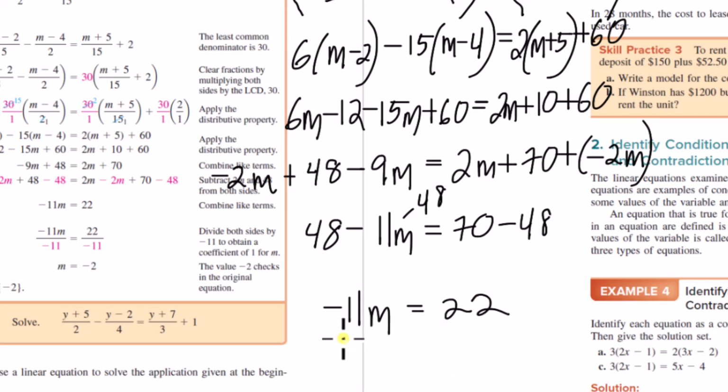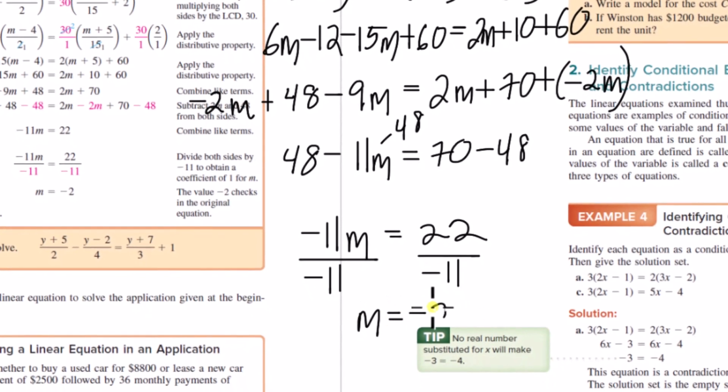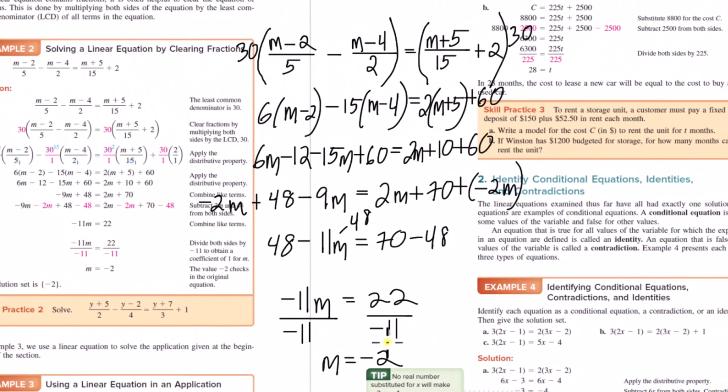Now we can multiply both sides by minus 1 over 11, or divide both sides by minus 11, and we're left with m is equal to minus 2. This is great because we used the properties of equality to reduce this original equation all the way to this point. This is still an equation, but the solution is obvious. What values of m satisfy this equation? There's only one value. It's minus 2.